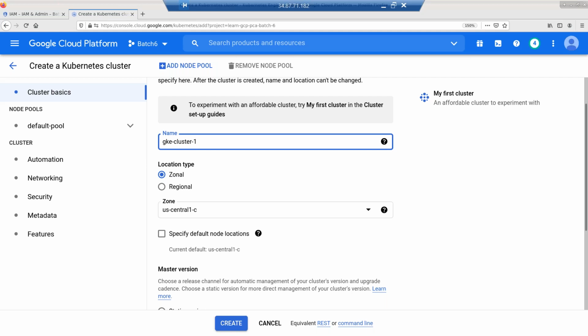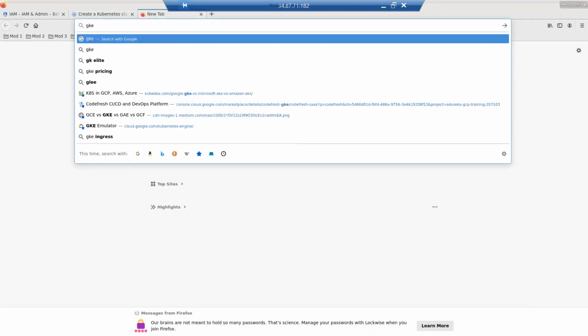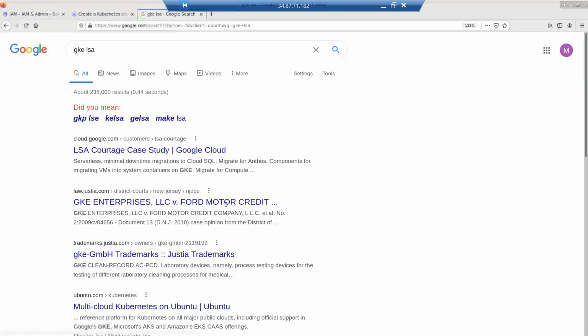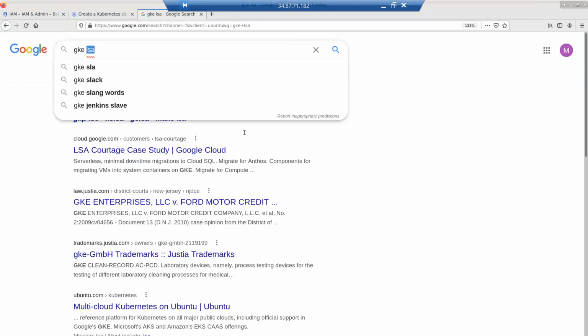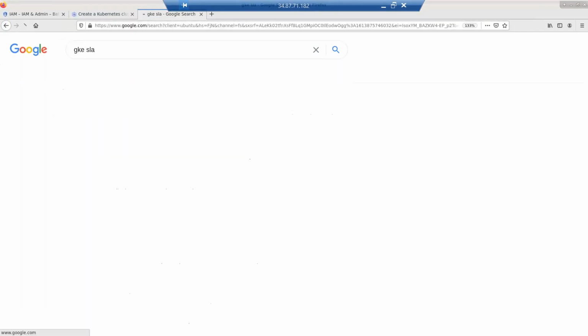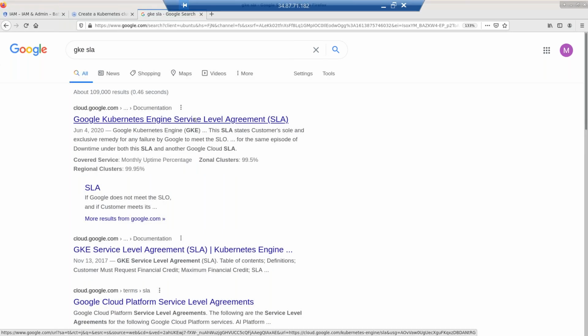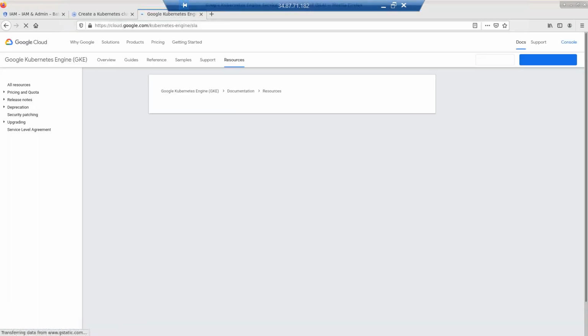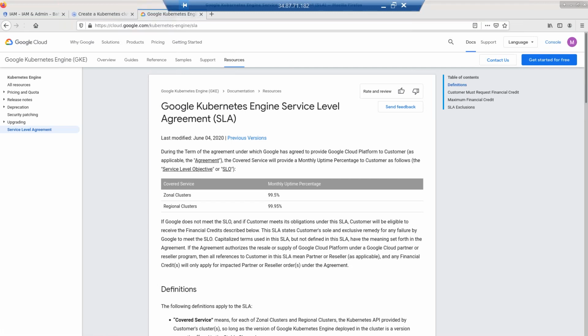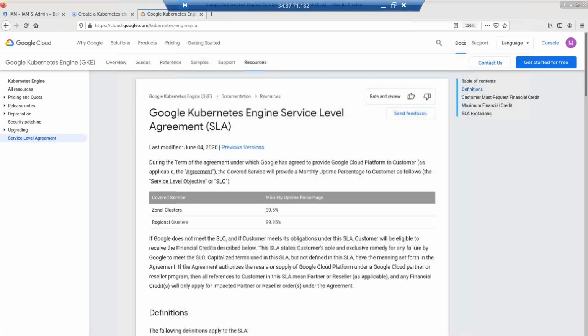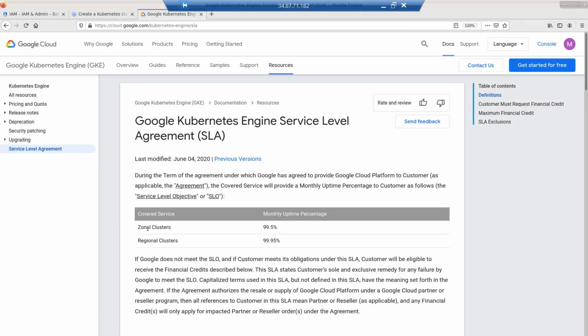So let me show you the SLA part. GKE SLA, service level agreement. Sorry, some wrong search. So if I just go to Kubernetes SLA, the service level agreement for the availability or the uptime: if it's a zonal Kubernetes cluster, it's 2.5 nines, 99.9.